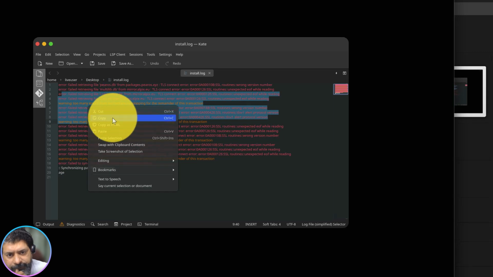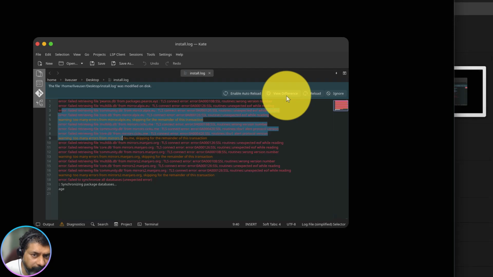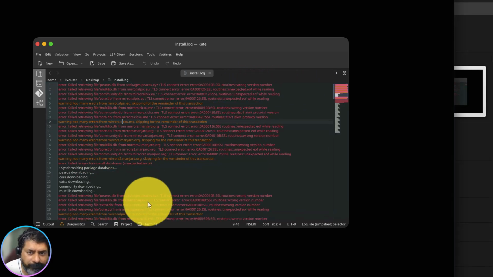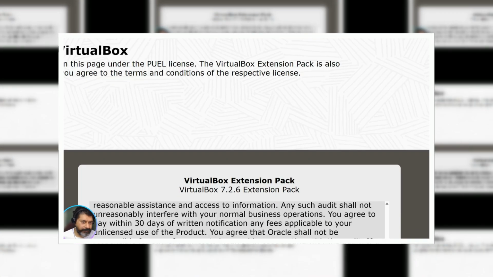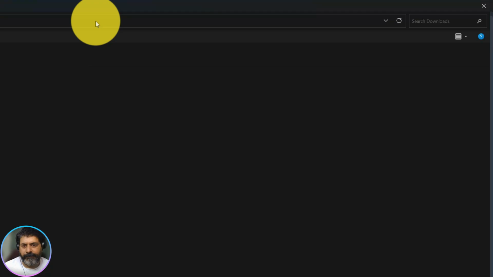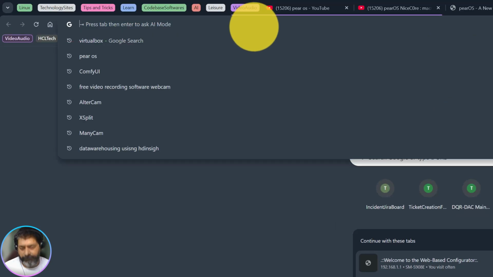Will I be able to copy? Let's see if I'm able to copy or not. No difference. Let's see if it is copied or not. Basically, the text is not copied.